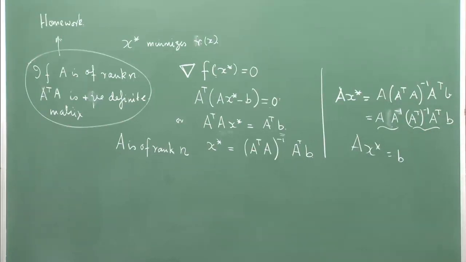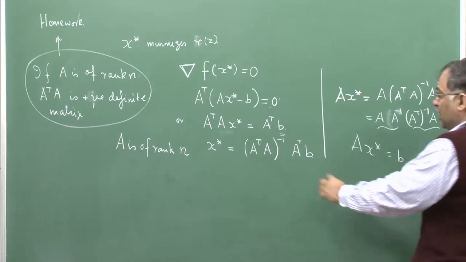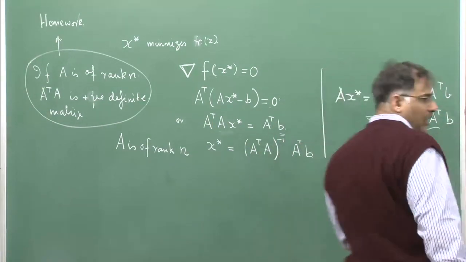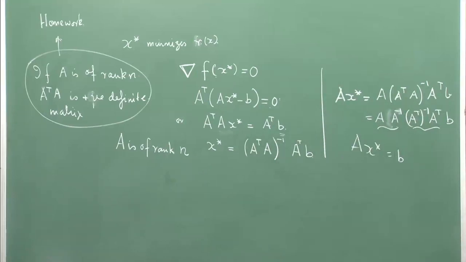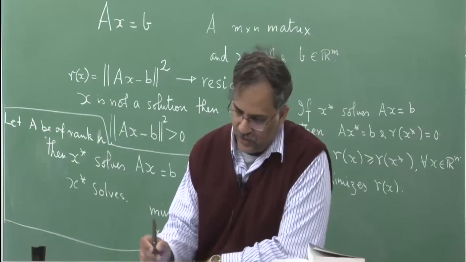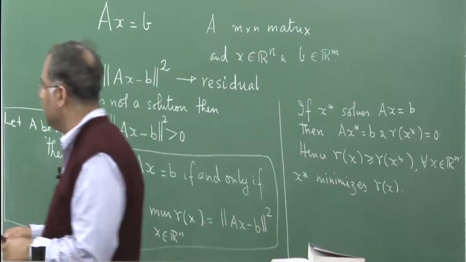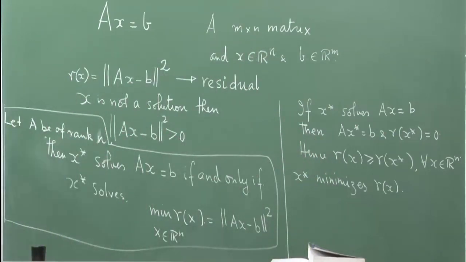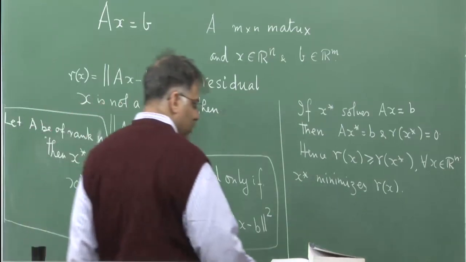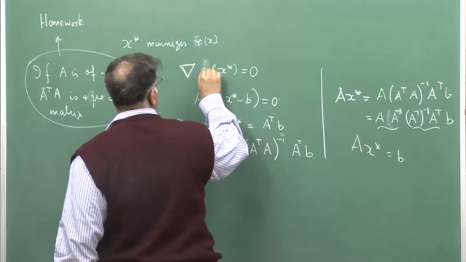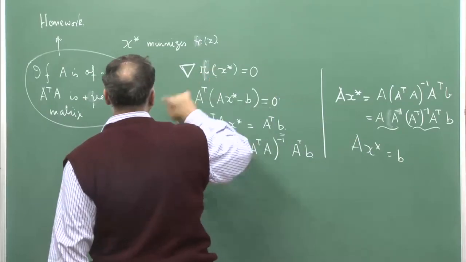It is very nice that I can find, in an exact way, an exact analytic expression for this, and that is a beautiful part which you do not always have in optimization. So if x star is a critical point, then the derivative, I have again made a small mistake in my writing, but please forgive me, because you can figure it out: instead of f it should be r, because we are trying to find the critical point of r.